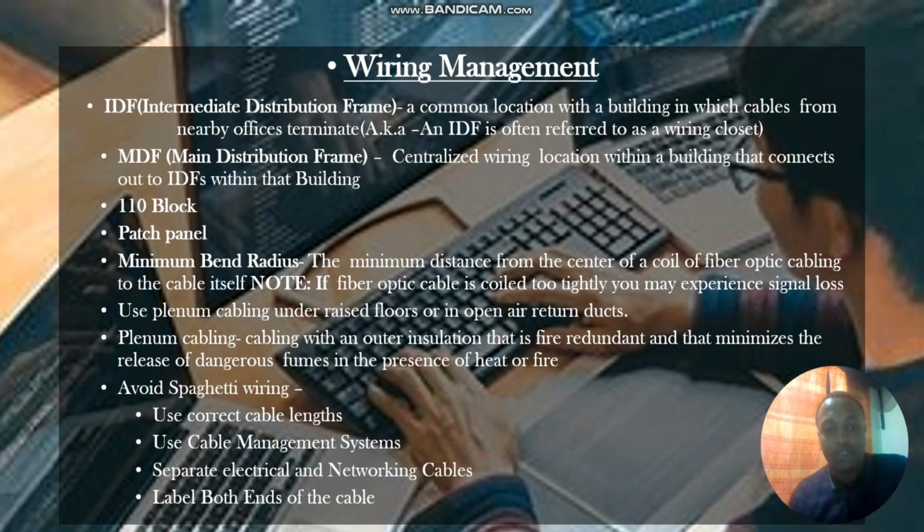But use correct cable lengths, use cable management systems, and separate electrical and networking cables. Do not put them together. That should be common knowledge. And then make sure you label both ends of the cable. If a cable is coming from a switch and it's coming from port 1, make sure you label it port 1. If it's going to the computer room, or wherever you place your computers, or to any other room, make sure you label that this wire comes from here, up to here.